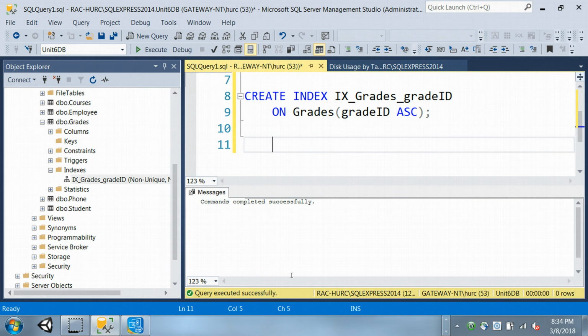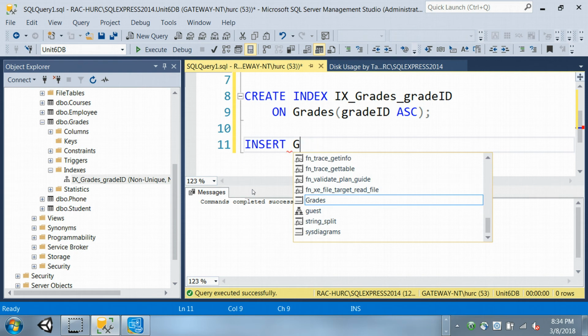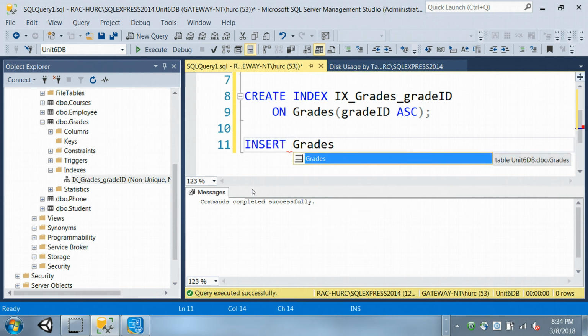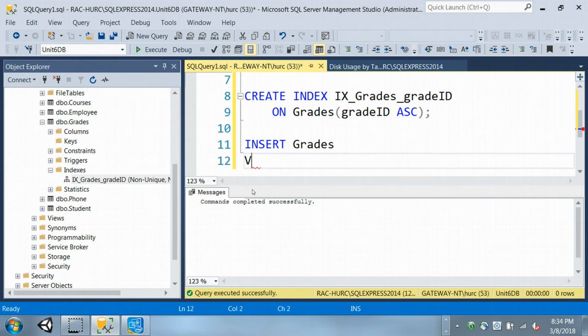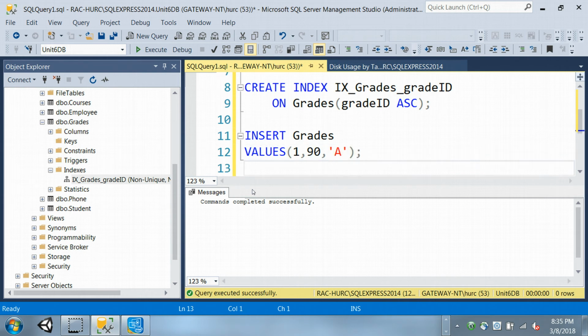Okay, so we can say insert into the table grades the values. The first one is the ID, which is a 1. The second is the point, so we'll just say 90, and the letter is, we'll just say A. Okay.